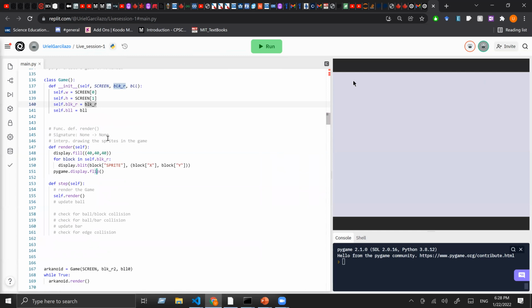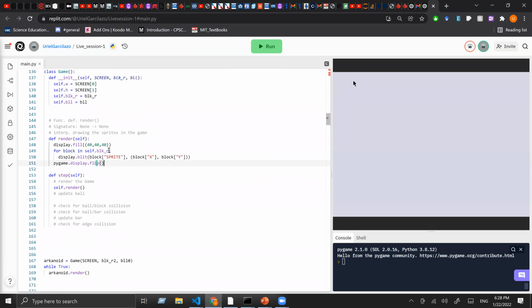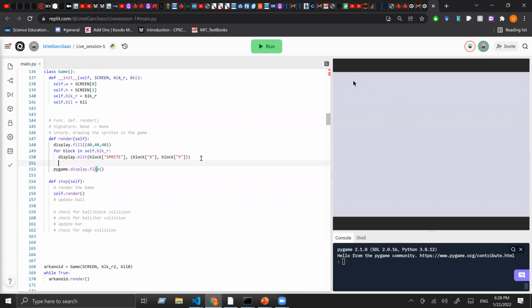Now I need to render it first, and then I need to update it. So in the render function, I'm going to say, once you are done rendering the blocks, please render the ball. And it's going to be as simple as copying this display.blit, and instead of block, we're going to say self, because there is an actual object.